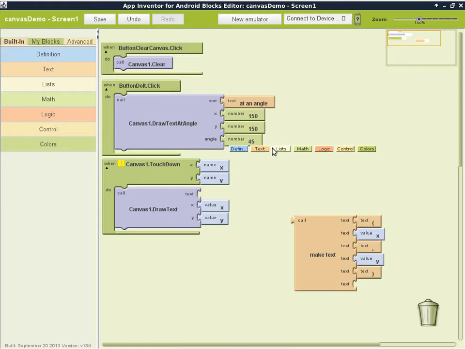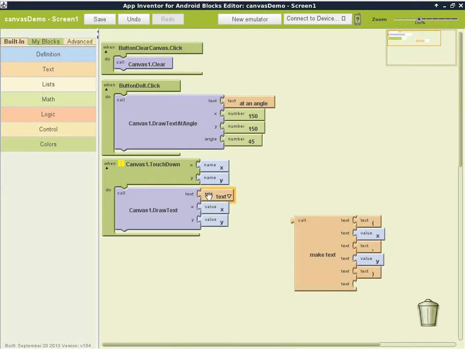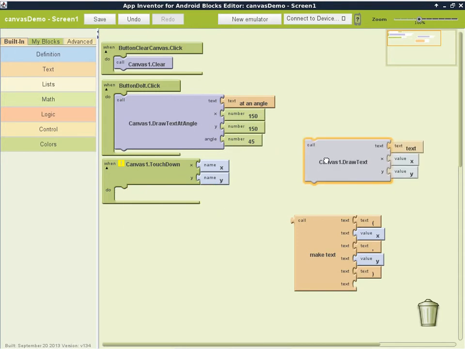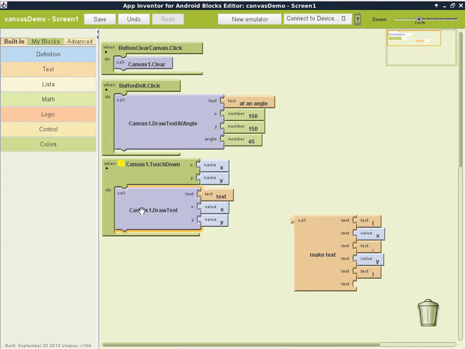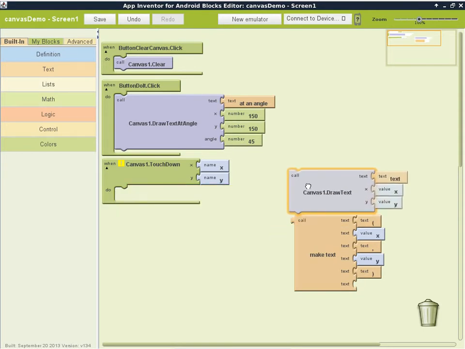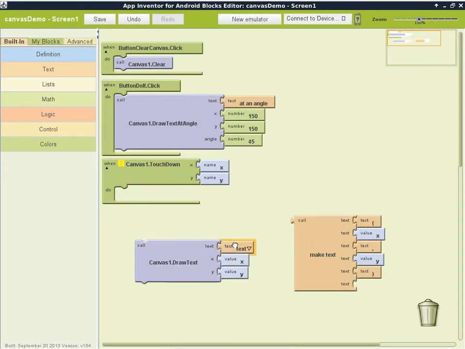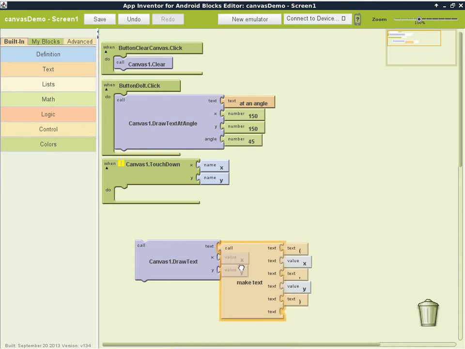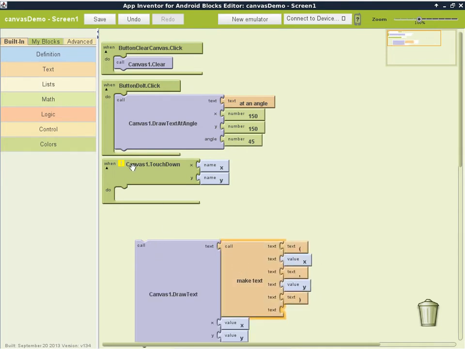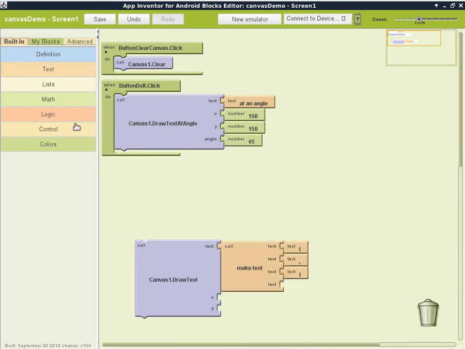Okay, well, let's test it again. Just use regular text. Nope, it's still there. I think what we did last time was delete the equivalent to the touchdown and recreate it and move everything back. Okay. So it's the containing block that's the problem. I think so. That's how we solved it last time.